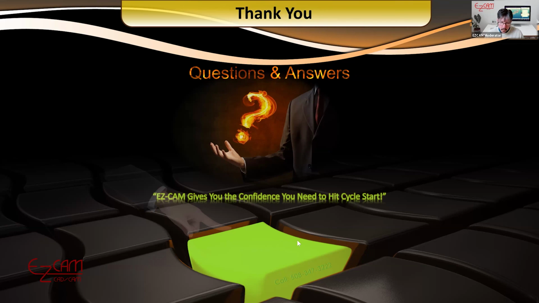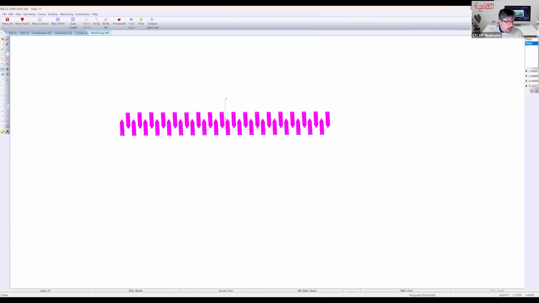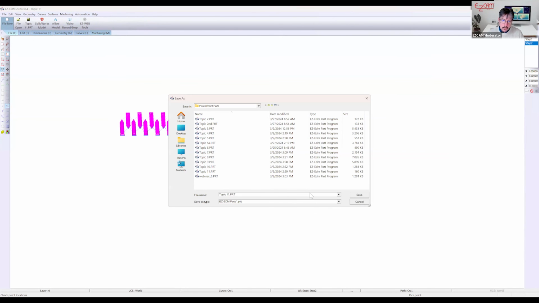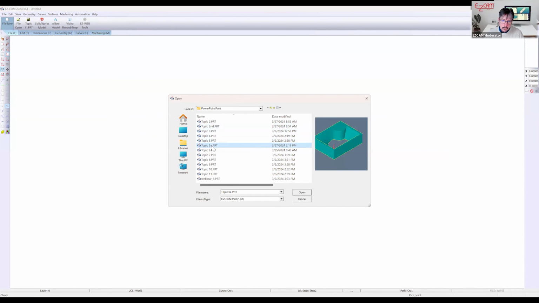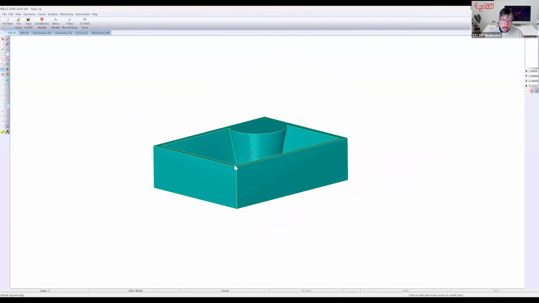Okay, so let's go back. We're back in EZ-CAM. So I understand that we're talking about the top of a model. Let's see. So like the lower, let's move that coordinate down. Center. Okay, so using snap to all, let me make sure I get this right. We click on the top of the model. Let's make something here real quick.